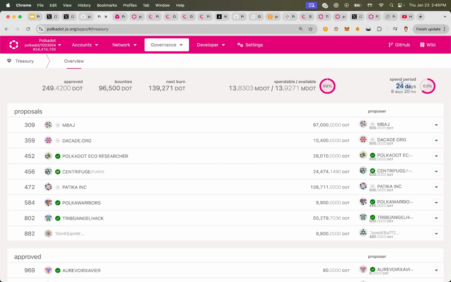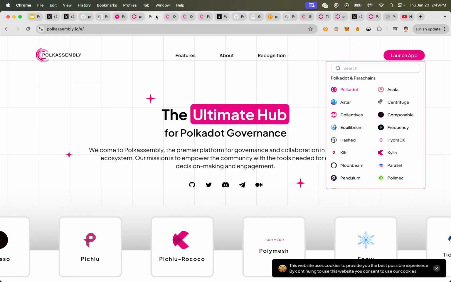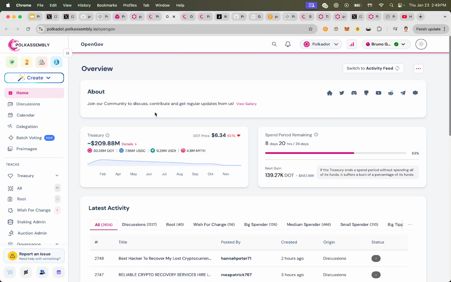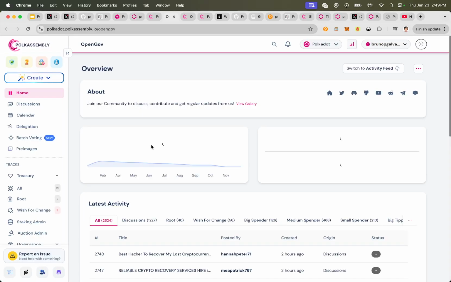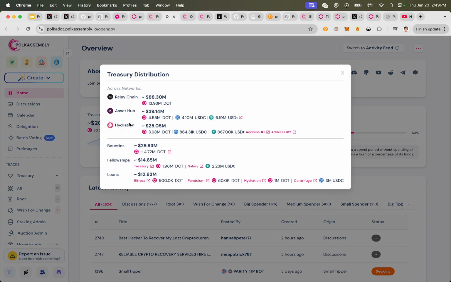So that's something interesting. And if we go back to that nice UI, let's go back there. This one, was it here? Here it is. Yeah, let me just do a refresh to make sure we have the most recent data. So there we go. 184 million, right? 27 million DOT, 30 million, let's see. And you can see the relay chain, that's the treasury we're looking at. The treasury is on the relay chain. It's got that 13.93 million that we saw, right?